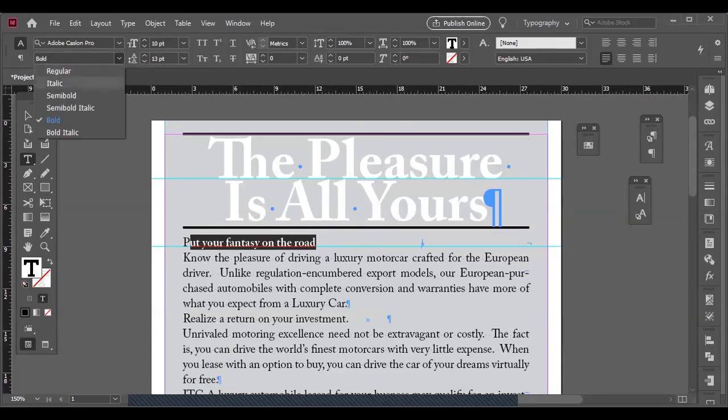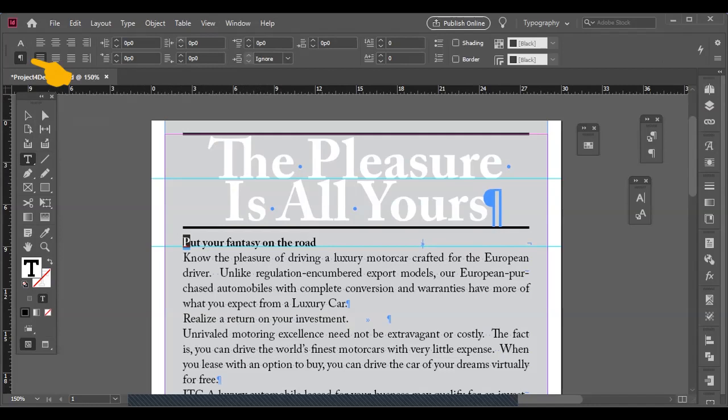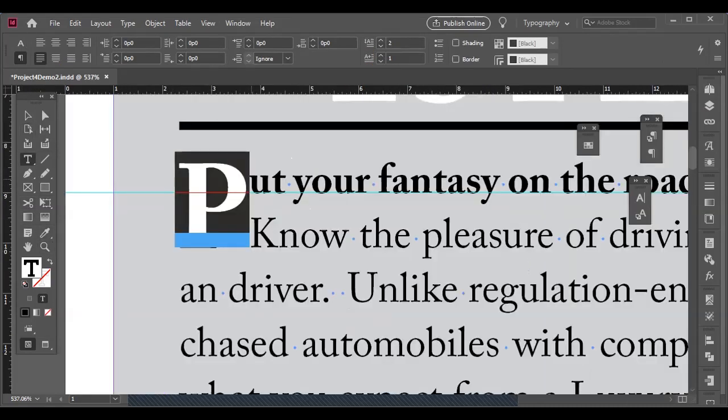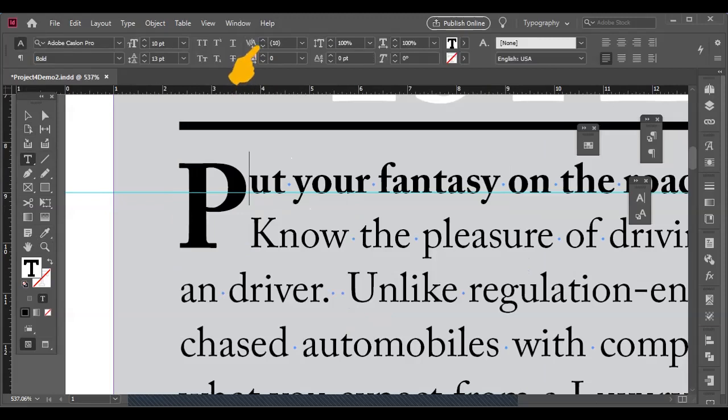I want the P to be semi-bold. I want the P to be reverse out or paper colored or white. And then I want it to be a 2-line drop cap. So going back to my paragraph control panel, drop cap for 2 lines. So far, so good. And you know what? I would put just a little bit of positive kerning in there to keep the U from running into the P. That looks a little peculiar when it does.